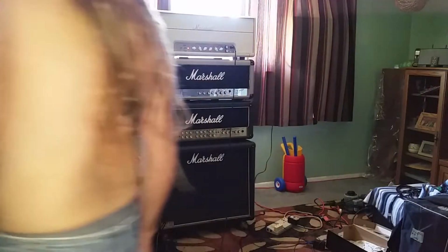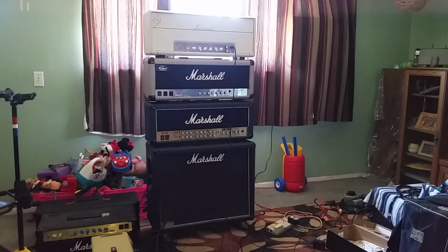But you'd be able to tell that too, like the filthy mode seems louder, but they're about the same on the decibel meter. Starting on the 2204 mode.